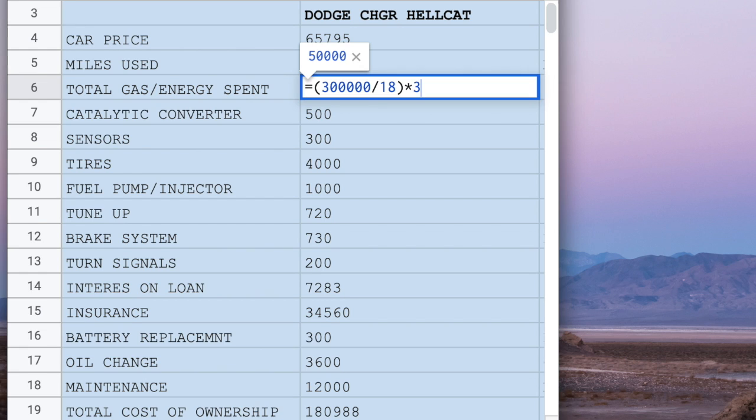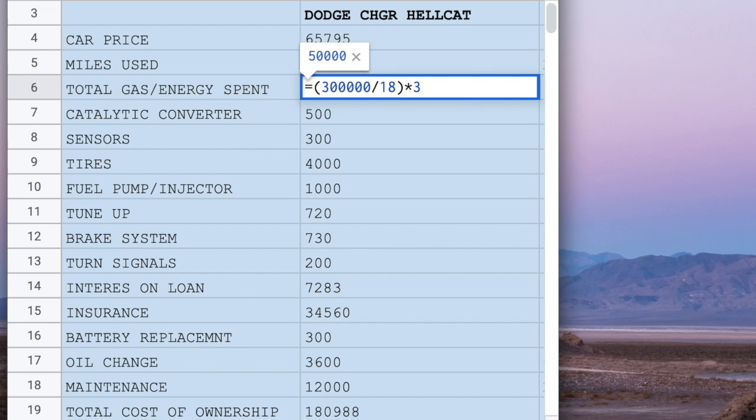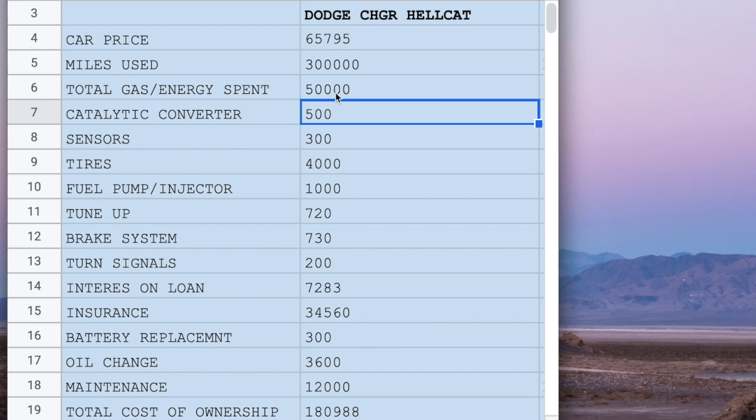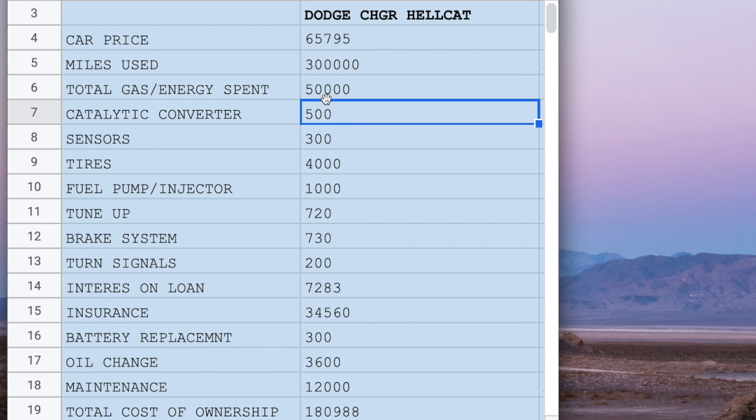I mean, the car gets between 13 and 22 miles per gallon. And yeah, so if you're driving an average of 18 miles per gallon, you're gonna get 50,000 miles. I doubt people who like these cars drive that close to efficiency. But notice how 8 miles per gallon saves you $40,000 throughout 24 years. Wow, crazy stuff. Catalytic converter, I imagine it's more expensive.